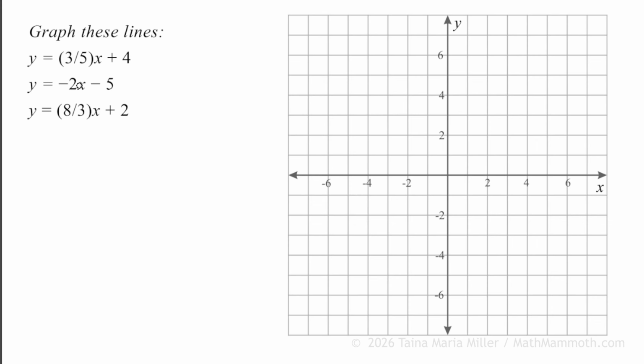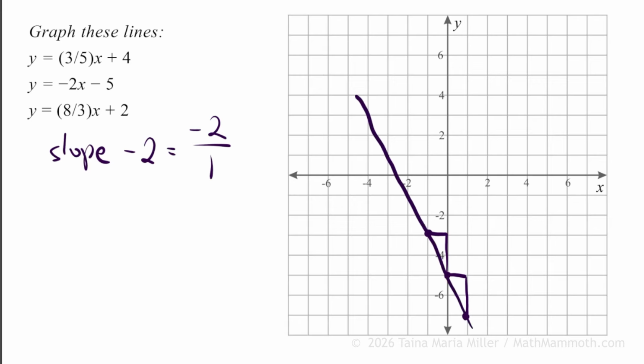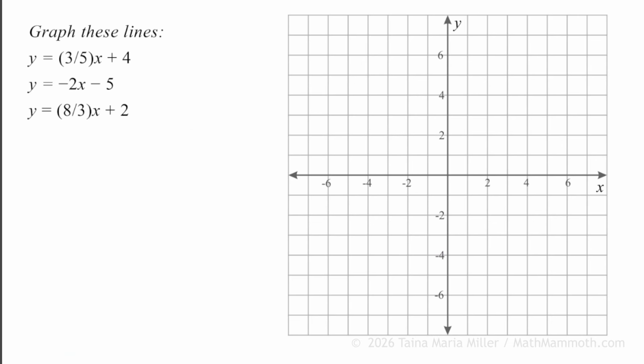Next one, we have slope -2, y-intercept is -5. Here. So this line goes through this point, and its slope is negative, so it goes down -2, okay? So slope is -2, I can write it like this. So I get my rise and run. Run is just 1, and the rise is -2, or down. Here's my second point. Or I could go like that, get another point. And again, there's the line.